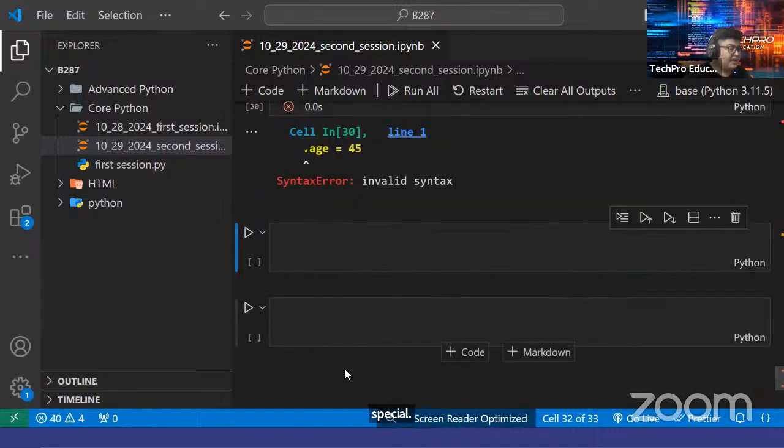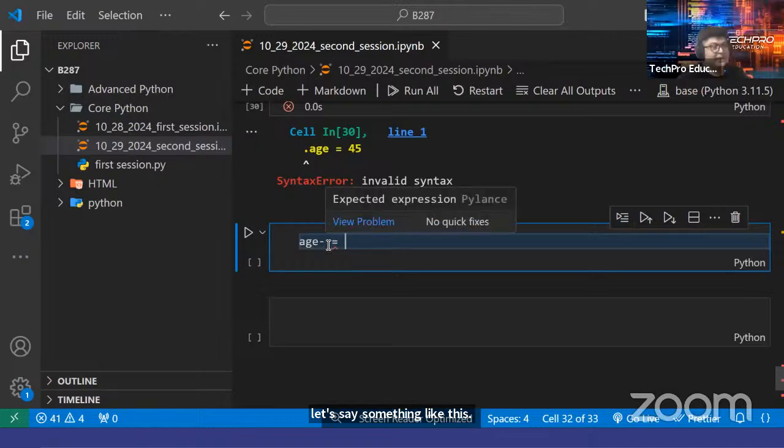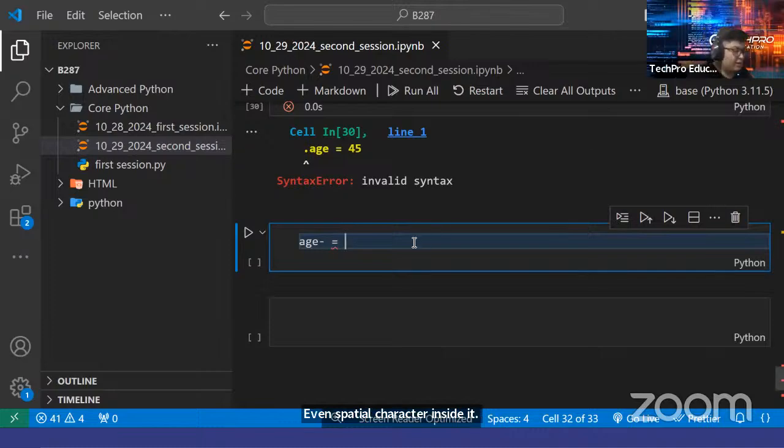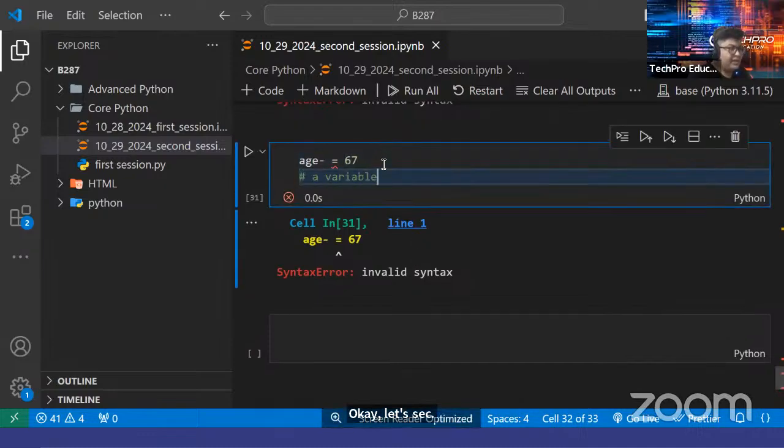Let's say something like this. A variable's name cannot have even a special character inside it. Not in the beginning, not at the end, anywhere. A variable name cannot contain special characters at all.